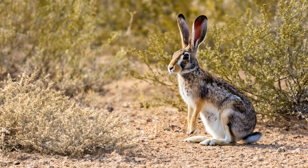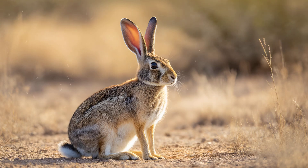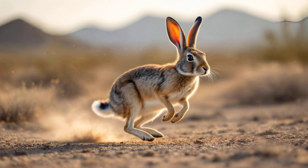These remarkable adaptations aren't just interesting quirks — they're essential for survival. A jackrabbit's incredible speed, with bursts up to 40 miles per hour, is its first line of defense against many dangers. But it doesn't rely on speed alone. Their mottled brown and grey fur provides exceptional camouflage, allowing them to blend seamlessly into the desert landscape, making them incredibly difficult to spot. And they're constantly vigilant, using their large ears to scan for approaching threats from all angles. This combination of swift escape, excellent concealment, and ever-present awareness is what allows jackrabbits to thrive despite facing predators like coyotes, foxes, hawks, and even mountain lions.